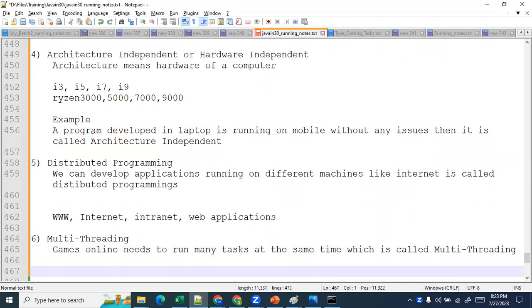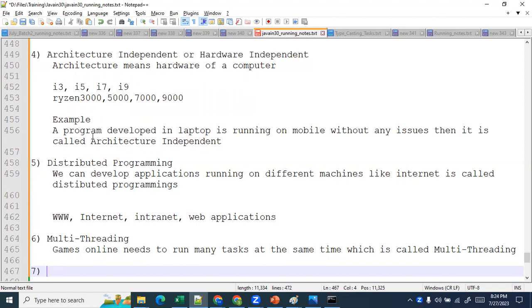So Java supports multi-threading, and you can take games as examples. We are playing multi-user games from multiple geographical locations, playing with the computer and also with human beings. Multiple users are working on these games. It is multi-threading.